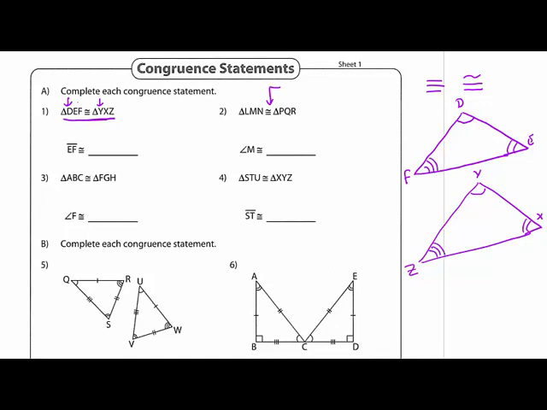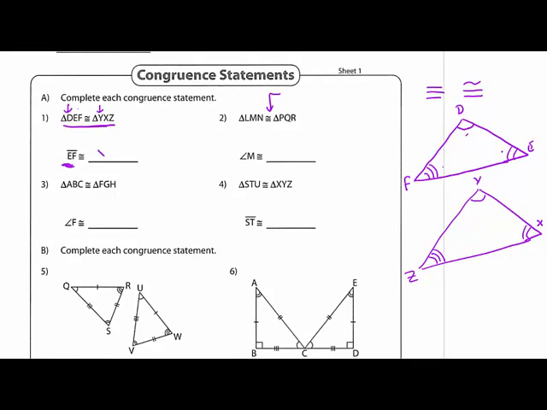And the triangle is named, both triangles are named, going from the 1 ring angle to the 2 ring angle to the 3 ring angle. So it's asking us which side is the same as EF, and therefore that must be the side XZ. And note they're actually doing a line above there. I don't normally worry about that.